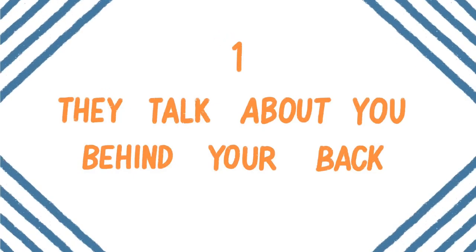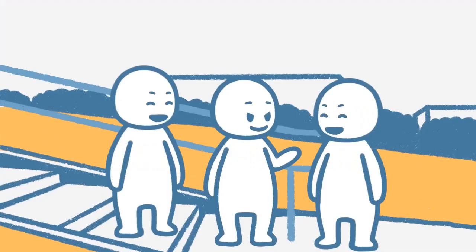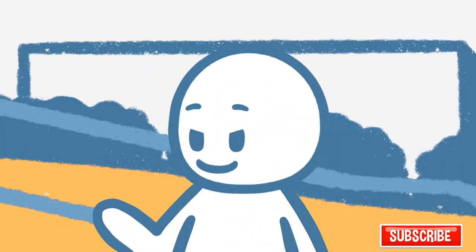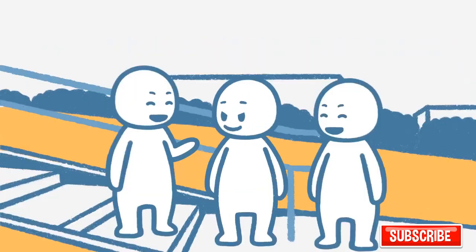They talk about you behind your back. Do you find this person gossiping about you behind your back and spreading your secrets to everyone? No matter how juicy the rumor is or how popular it might make them, a true friend would never jeopardize your friendship or humiliate you like that by stabbing you in the back. But fake friends will talk trash about you and spread rumors about you when you're not looking.